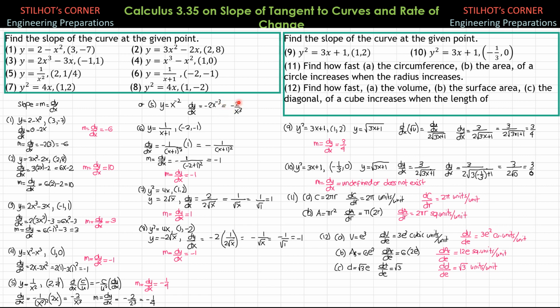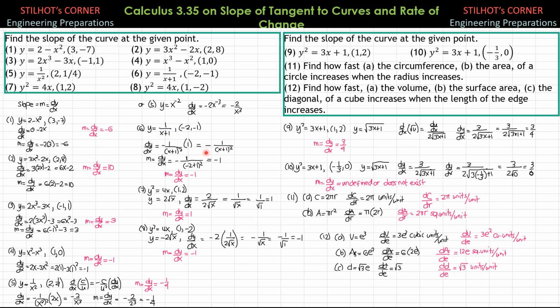Simplifying, that's negative 2 over x cubed, and we'll have the same result, that the slope is negative 1/4, because we have the same answer for derivative of y with respect to x in general. Number 6, y equals 1 over x plus 1, so it's the same guide there. So it is negative 1. Imagine that x plus 1 is u, so negative constant, negative 1 over u square, x plus 1 quantity square, and the derivative of x plus 1 with respect to x is 1.